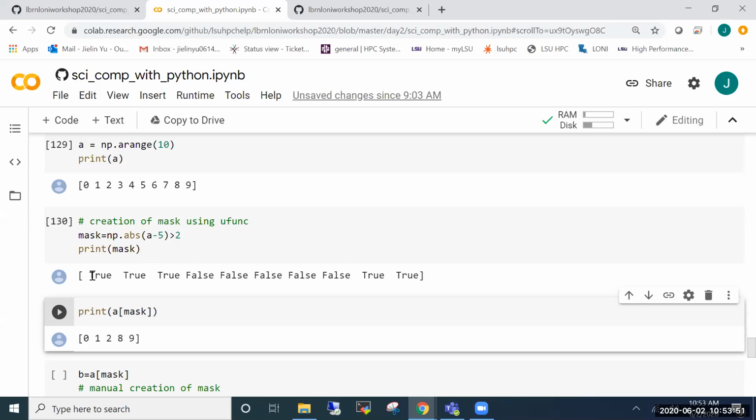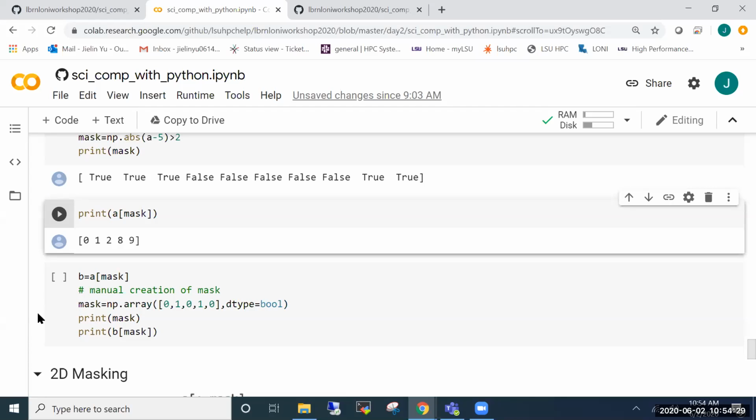You can see the first 3 elements of the mask array are true, and the last 2 elements are false. Because only these elements are true, it will print the corresponding elements in A. So you can see the first 3 elements 0, 1, 2, and the last 2 elements 8 and 9.